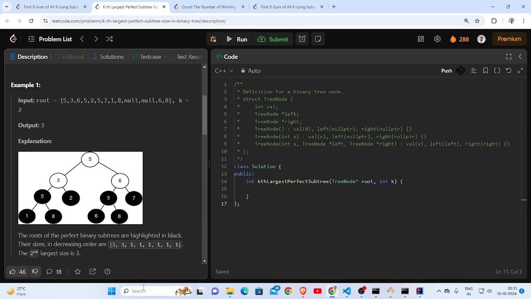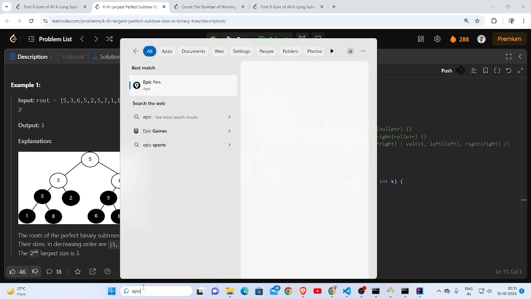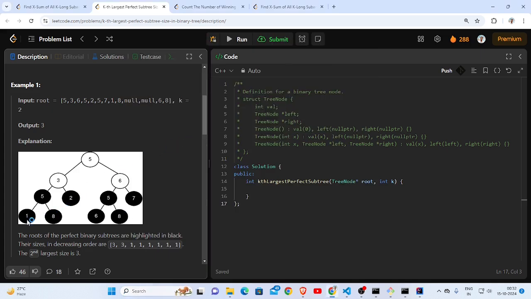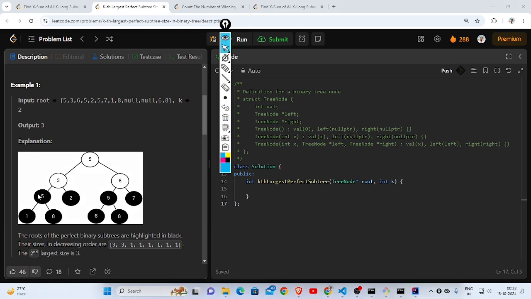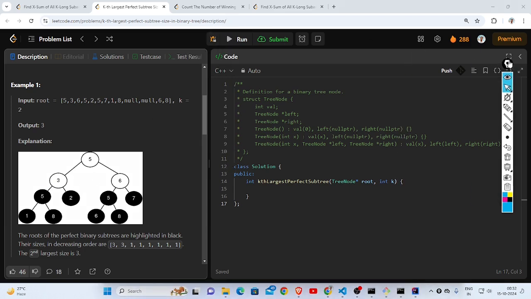So here what we can do is, let me take the pen out. For every node, we can do a traversal. First we go to the left, then to the right, then to the root. So by the time I reach the root, I will have the left and the right portion. What will we return? We will return the size itself, 1, 1. But should we return something more? Should we return if it's a perfect binary tree or not?